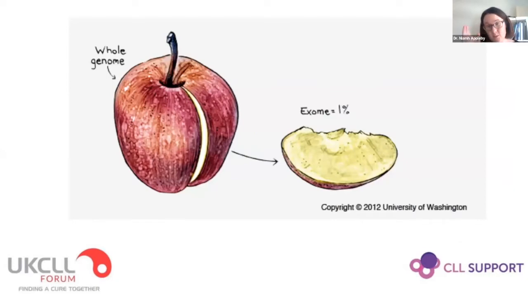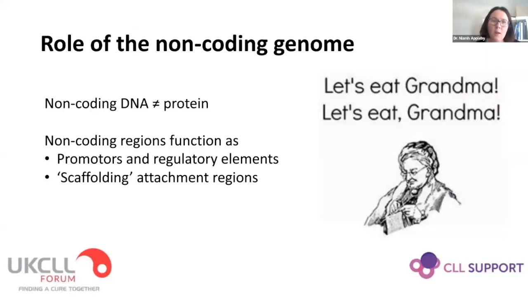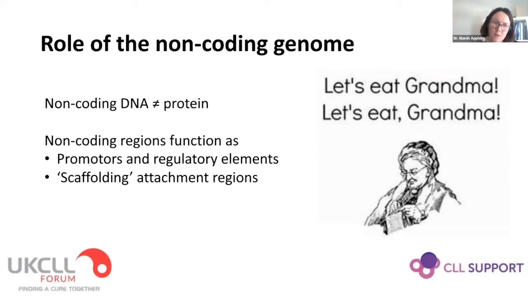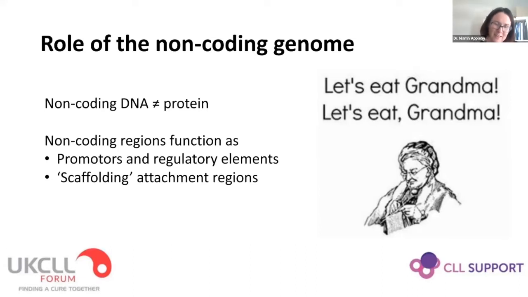With targeted sequencing, and even with whole exome sequencing, we're really only getting a very small slice of the bigger picture. The majority of DNA in the human genome is not making a protein — it exists in non-coding space. Non-coding regions don't make proteins but they do have functions, serving as promoters, regulatory elements, and scaffolding to facilitate attachments and interactions between other pieces of DNA. Conceptually, you can think of non-coding DNA as a bit like grammar — the spaces between the lines, the full stops and commas, that make sense of the ATGCG words written in DNA.